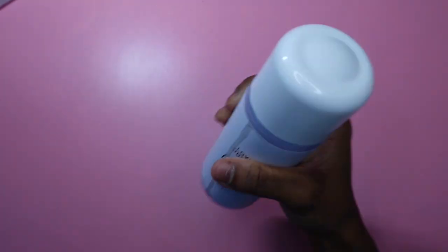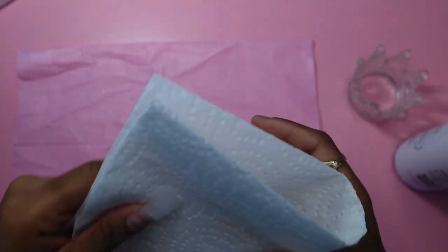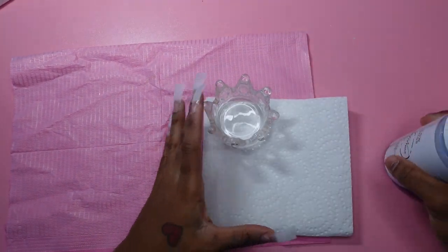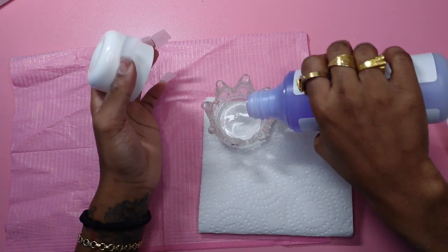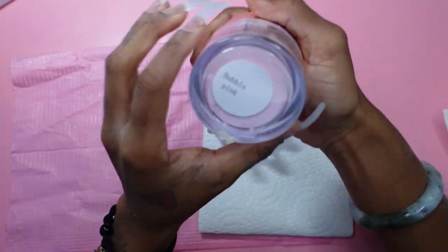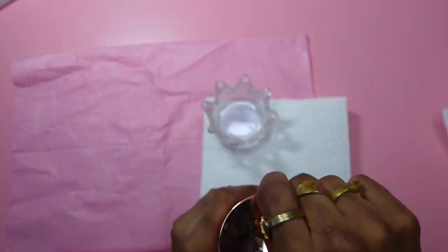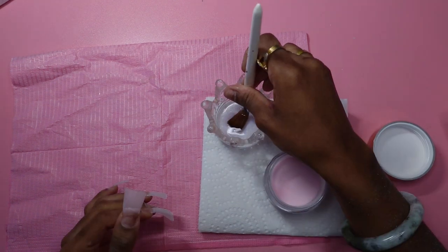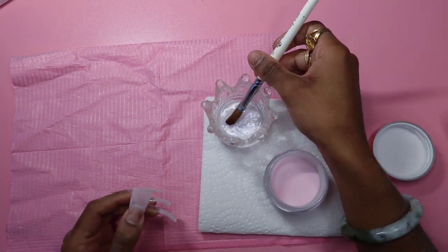Next, I'm just gonna go ahead and go in with my 876 acrylic and monomer. I'm just setting everything up, pouring the monomer into my little crown, and I am using bubble pink today. This is actually my favorite color from her line.